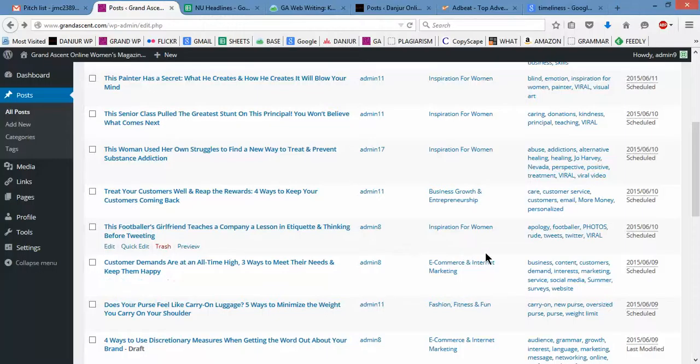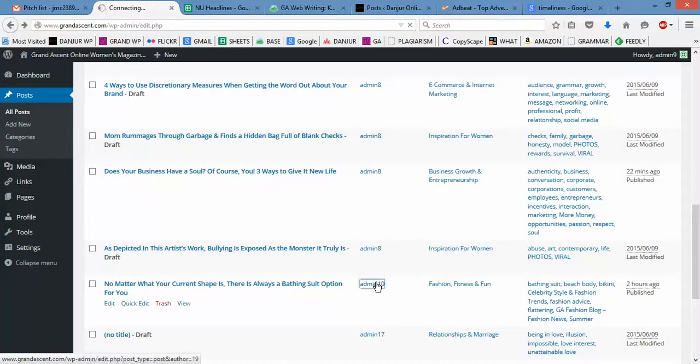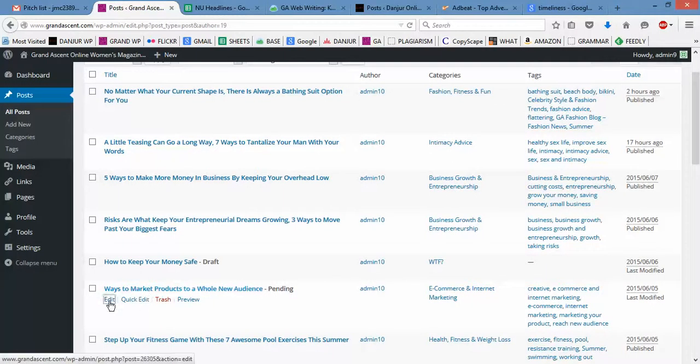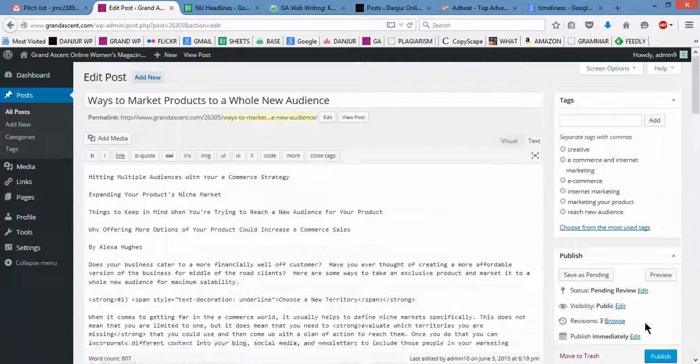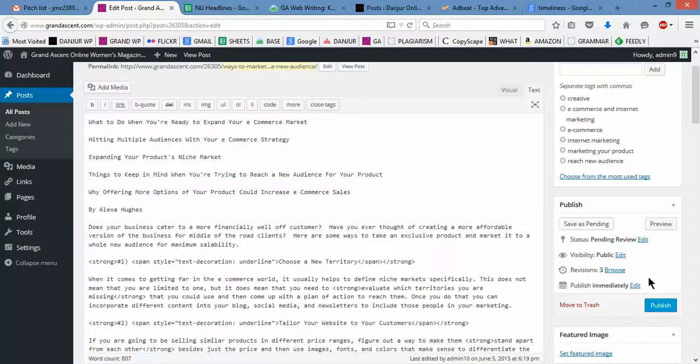Okay, so there's nothing early on the 10th yet. So there's nothing at 7, nothing at 7:30, 8:30, 10, 11:30. So we'll probably take that article that we were looking at from Kate and click on her, find that article, ways to market products. So we'd probably schedule this one. I'll leave that up to you. Pick between 7 or 7:30, and then after that we'll do the next ones. The Keisha's viral, Angela's viral. We'll schedule those after this.